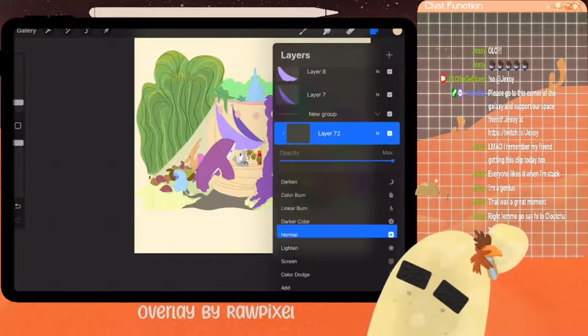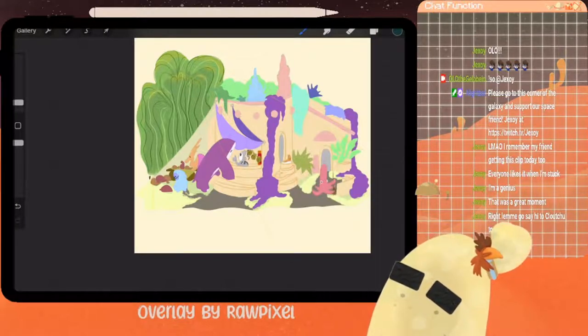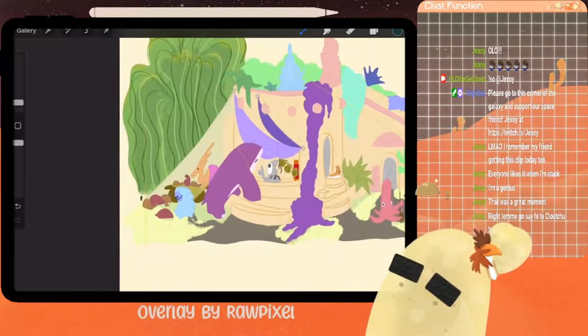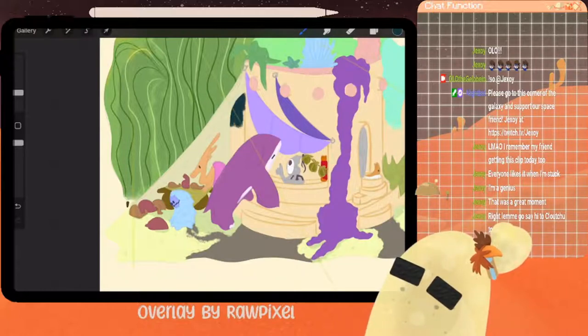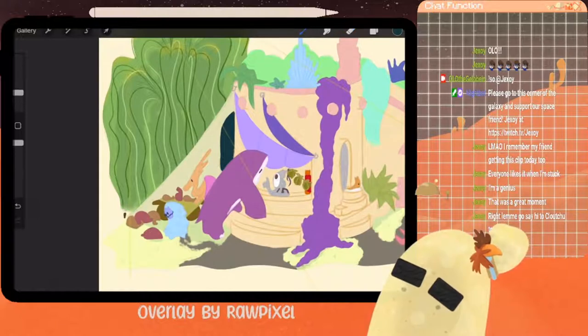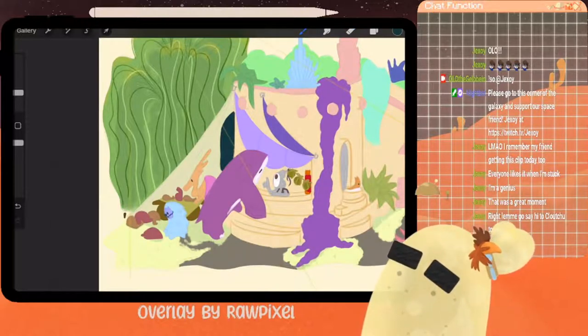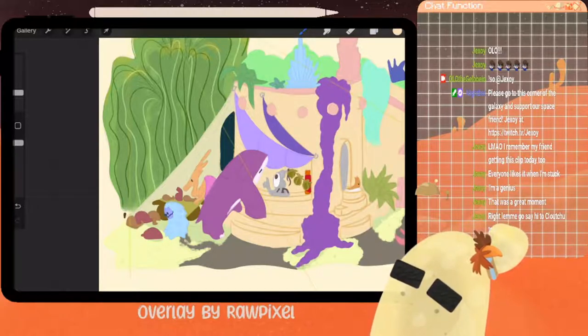Clipping mask and our blue, and do some shadow work. I'm also going to switch to rough brush. All this would be in shadow. Get my eraser, put it back more precisely. But because this is in the shade of the... can't. That's gonna be darker. Also need to come down here.